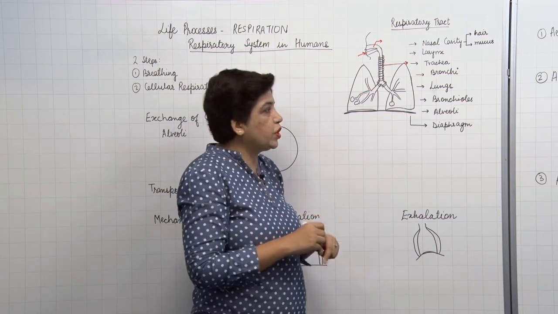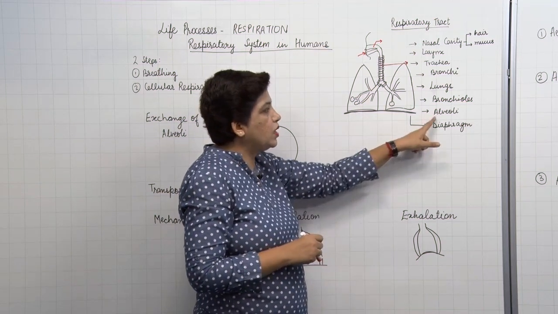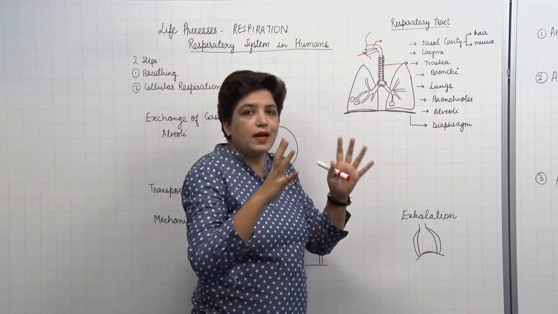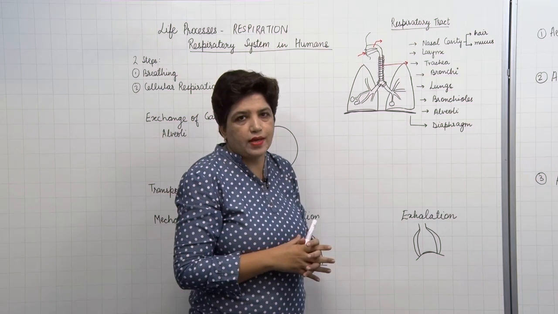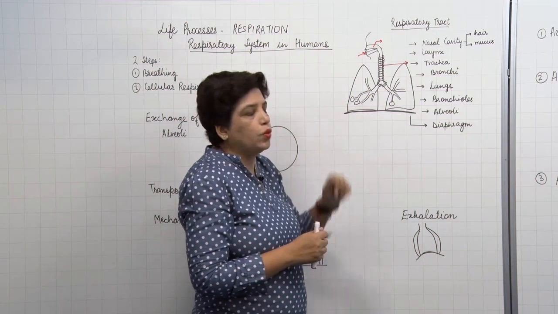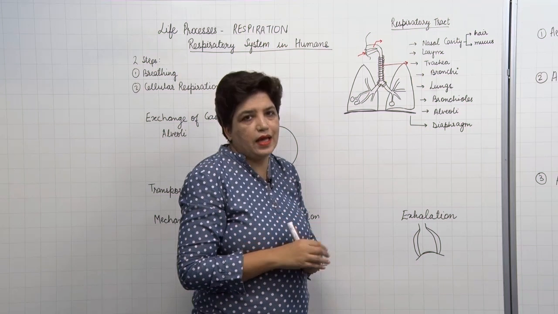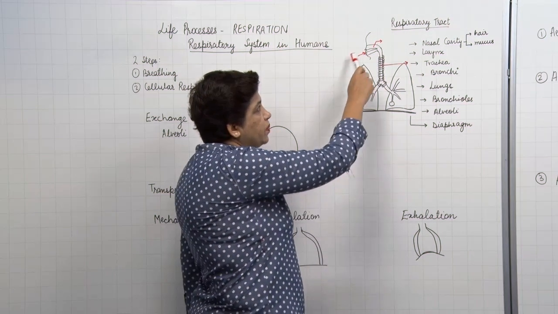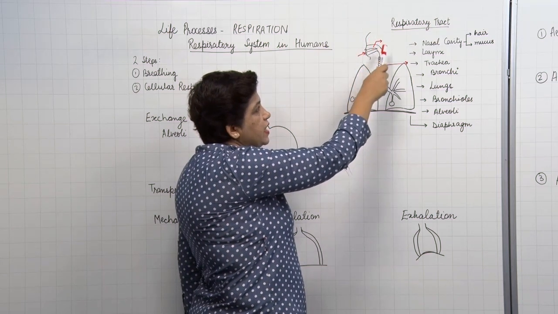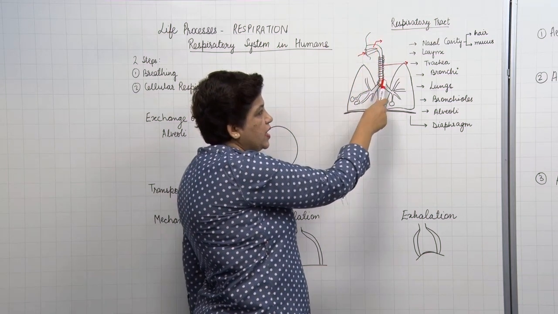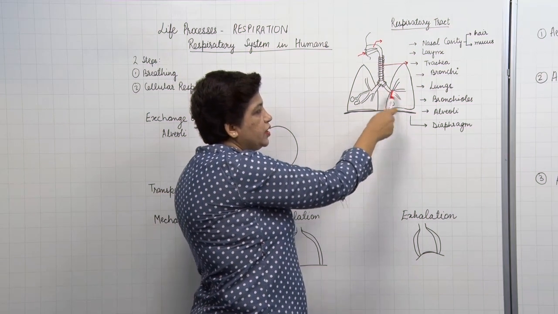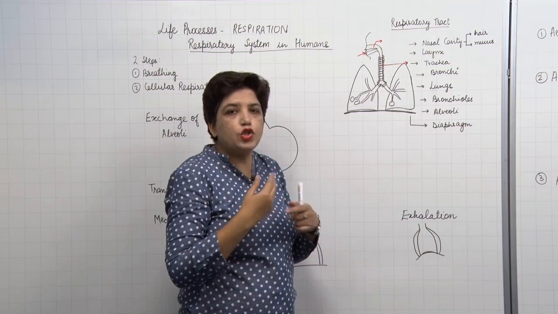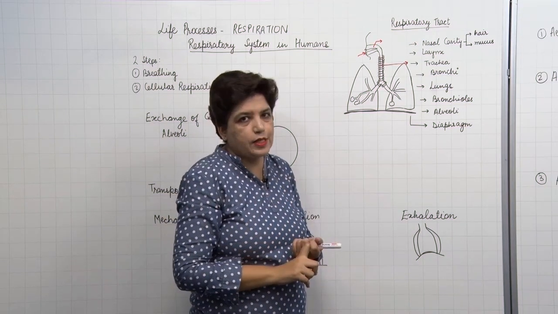At the end of the bronchioles, there are air spaces which are called alveoli. There are numerous alveoli which provide a large surface area for exchange of gases. I have drawn only a few. There are about 3 million alveoli in each lung. So the respiratory tract goes from the nostrils to the nasal cavity, pharynx, larynx, the trachea, then to the bronchi, further branches, bronchioles, and finally it reaches the alveoli where the actual exchange of gases with blood takes place.